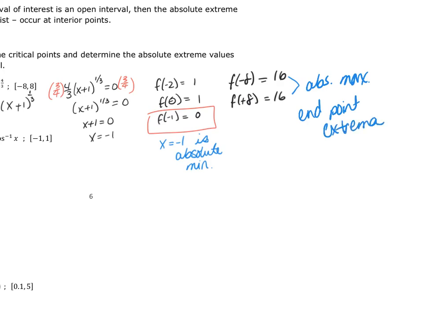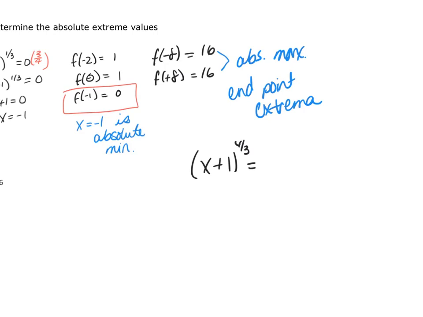Now, the reason I knew that I was going to take the cube root and then take it to the 4th power is that what I had was x plus 1 raised to the 4/3. So the 3 is the index, x plus 1, and the 4 can be written on the inside. Or equivalently, if it makes my life easier, I can write it to the 4th power on the outside. In this case, it made my life easier to put the 4th power on the outside. So that's how I knew it was going to be -2 to the 4th power or +2 to the 4th power. How was that? Is that okay? All right.